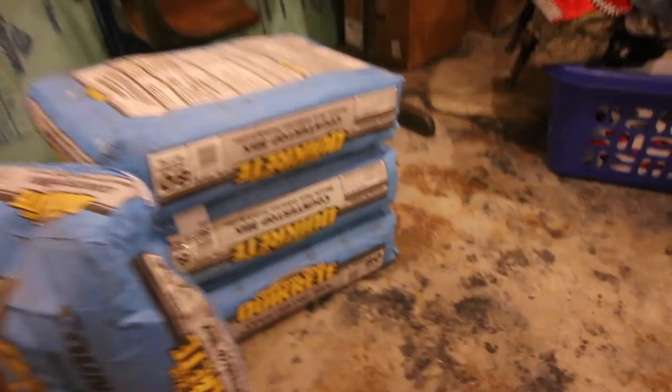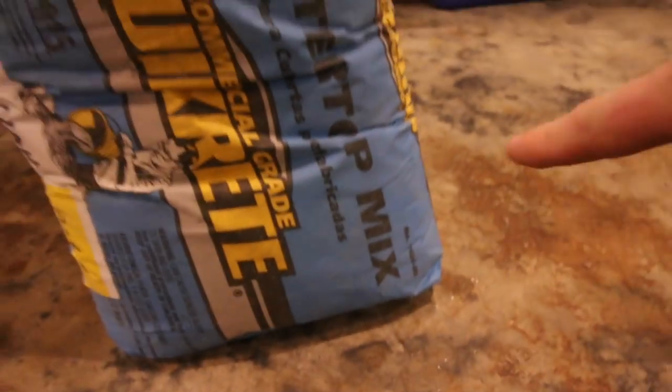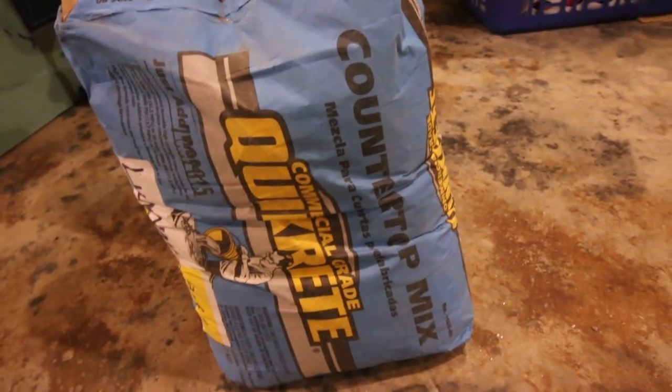Good morning, Modern Homesteaders. This morning, we're going to be building the form for our concrete desktop we're going to be making for our desk that we've been patiently waiting to build since we built our house. We ordered the Quikrete countertop mix. That's what we made our kitchen island top out of.